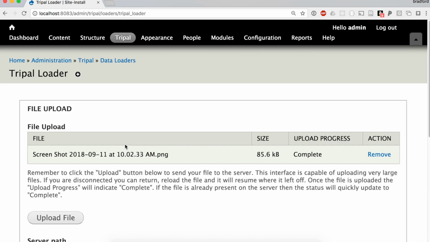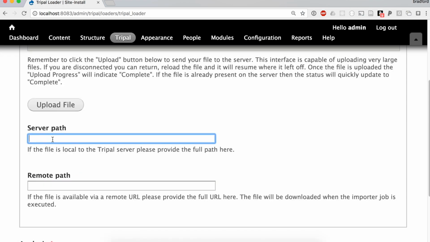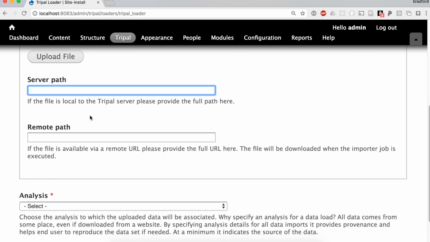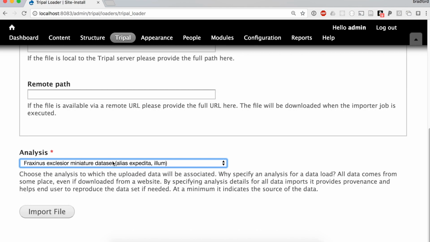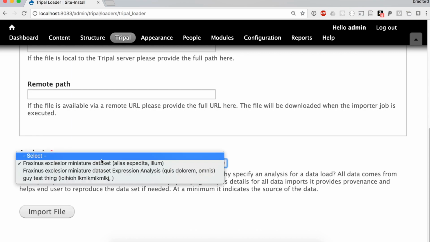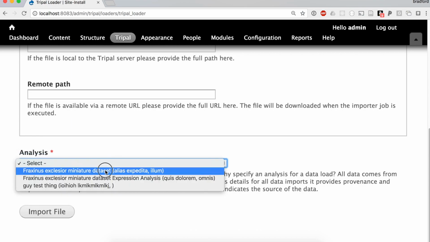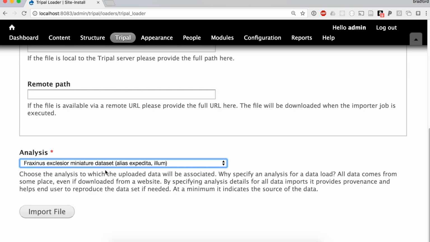So if you want to load data in, you can either add it manually, you can upload it to the server, or you can just have it online somewhere else. And then also by default, we get this ability to attach it to a test, or excuse me, an analysis. So in Shadow, I'm not going to get into the underlying Shadow structure, but this can be really handy because you can disable this or you can leave it enabled, but the stuff that gets loaded in is going to be cross-linked to this analysis record. So that's what we get by default.